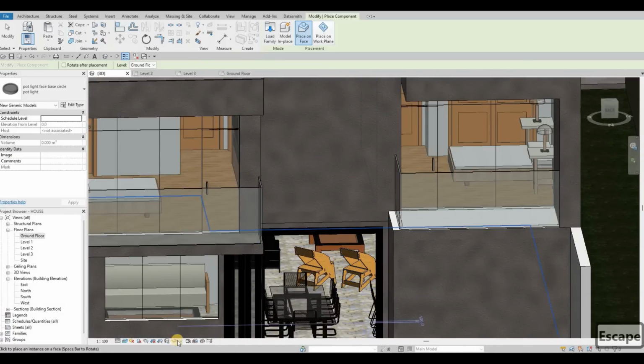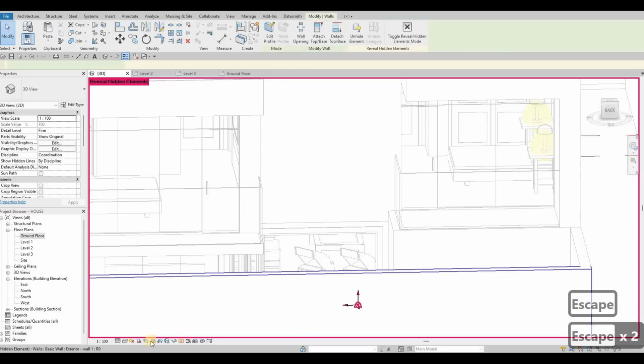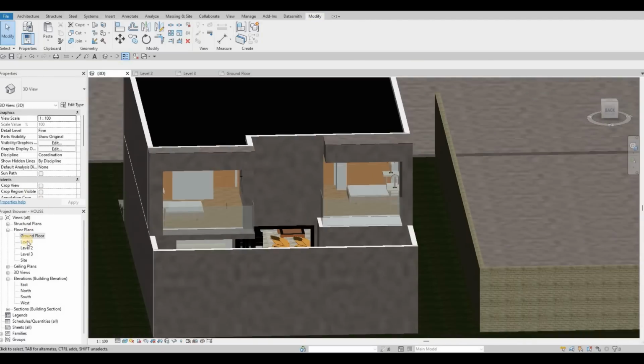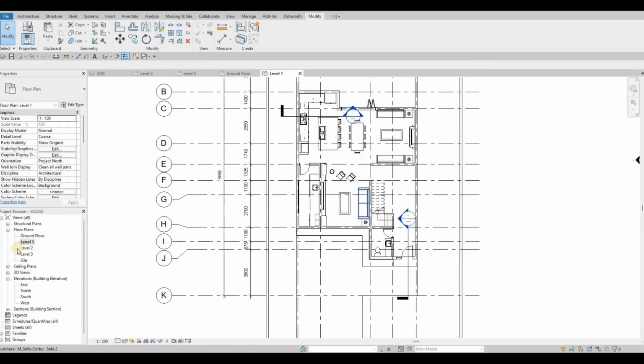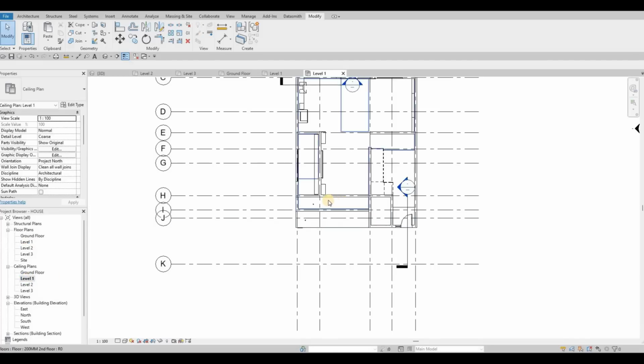So I'm happy with that, and then just click here and then select this wall, and then unhide it and then close it. So now we just need to go and find, so we could go to our ceiling plan, go to level 1.